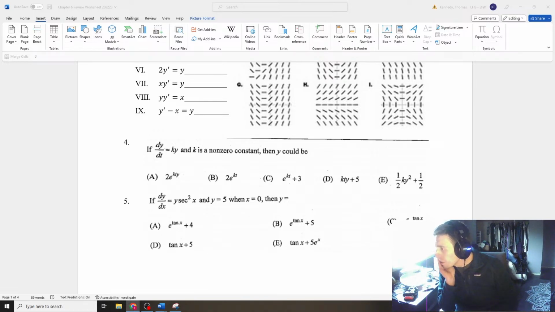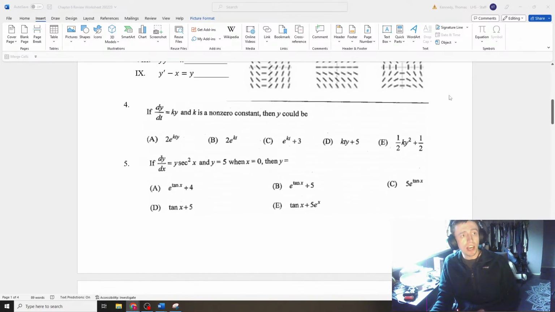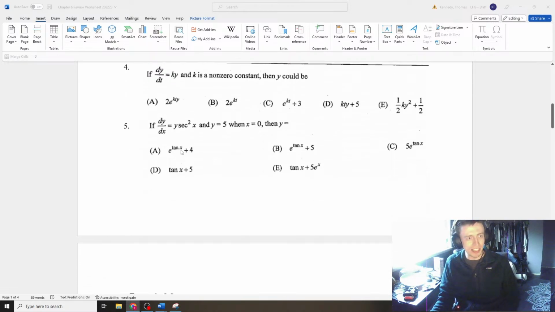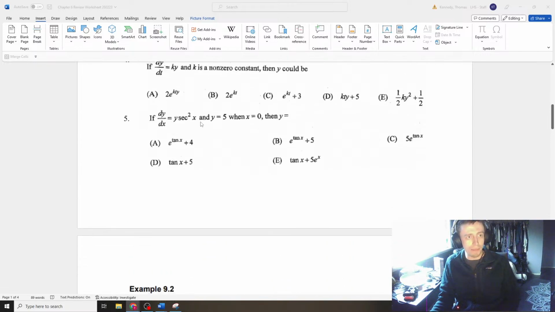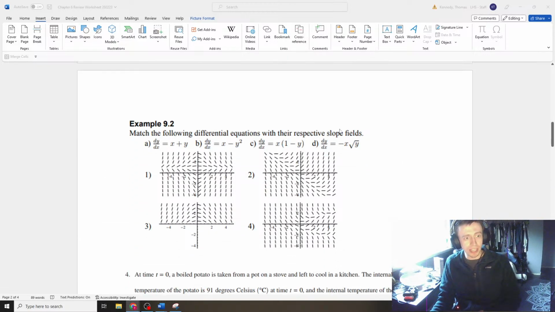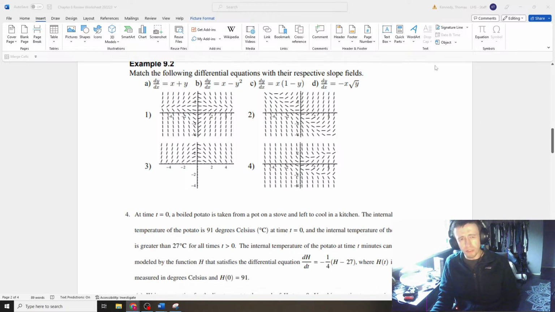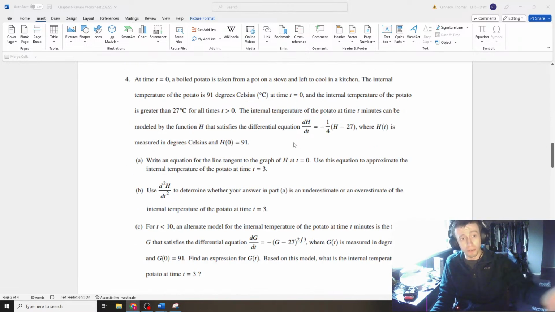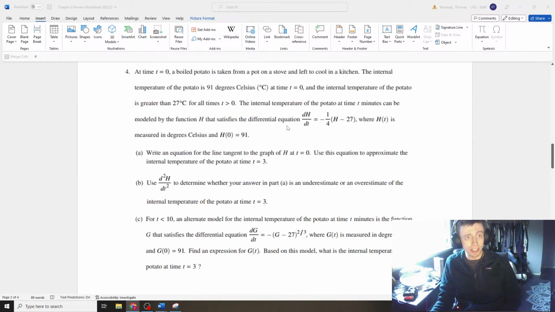Other questions on the review packet specifically for the free response? Yeah, I mean, kind of everything is. Even if you look at the multiple choice here, like 4 and 5, these are differential equations you solve, and this is between half and 3/4 of what one of the free responses is. So really all these are is at bats for that sort of thing. This is practice for split fields and identifying them, which could show up on the free response. This is a full free response question right here that is on the review.